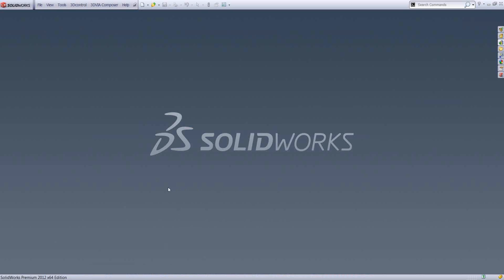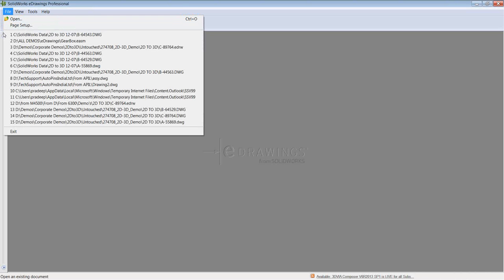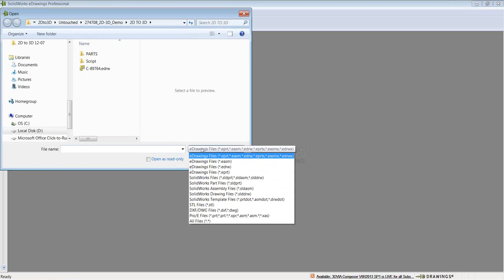So here is SolidWorks, and as I said, first we'll talk about the task at hand. We have a design change coming in from, let's say, an engineering manager. First up, I want to point out all the different file formats that eDrawings can handle. As you can see, we have eDrawings native formats, which can be published using SolidWorks. You can also open SolidWorks files directly: part files, assembly files, drawing files, and template files. You can also open ProE files directly, Creo files, as well as STL files, and 2D files in the form of DXF and DWG.